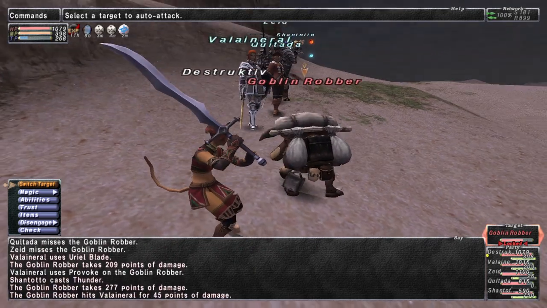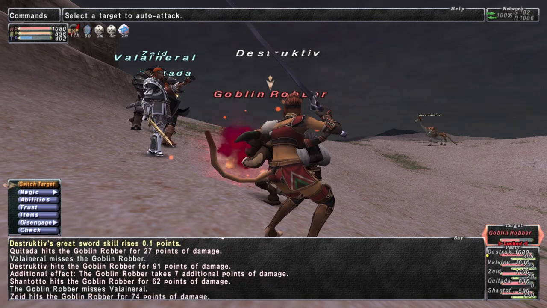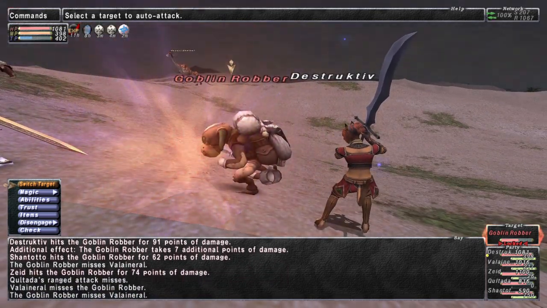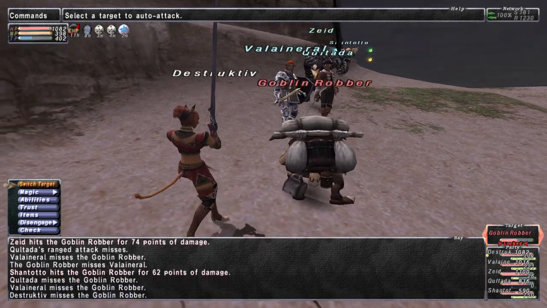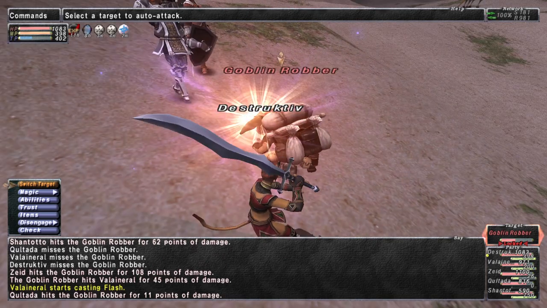That's a cool great sword model. I think Zed has one of those too? Kinda, yeah. Kind of Middle Eastern looking, in a way. Kinda, sorta.